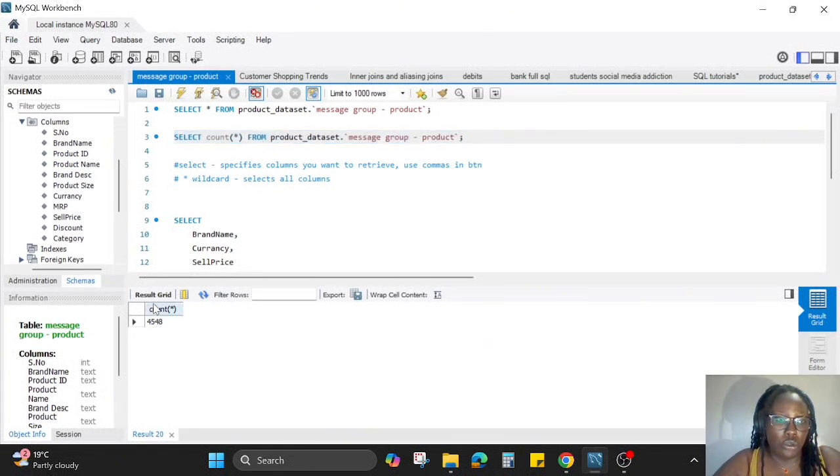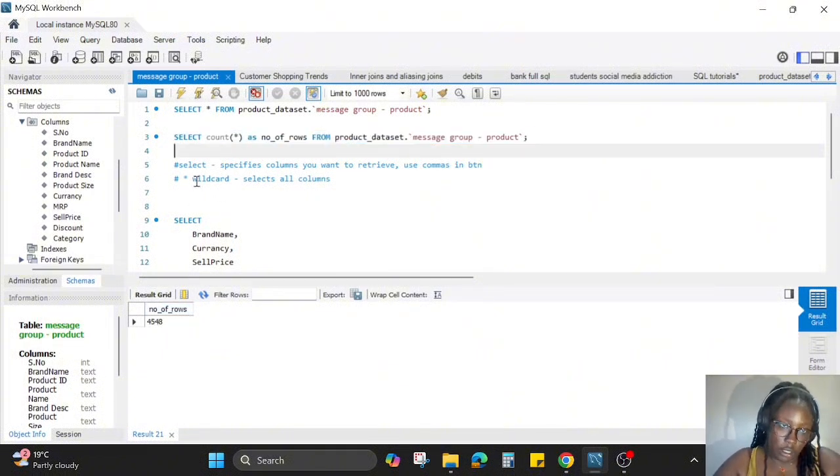Let me rename the column so that when we want to come back and find how many rows we had, I will know where it is. So let me label the column number of rows. So we know the number of rows is 4,548. That's what the count function does.